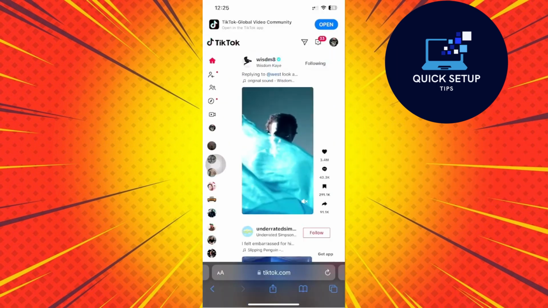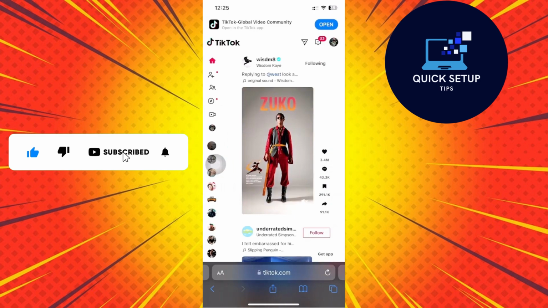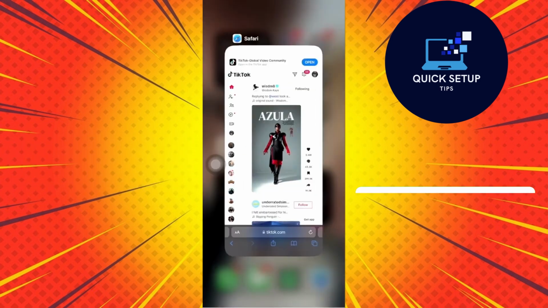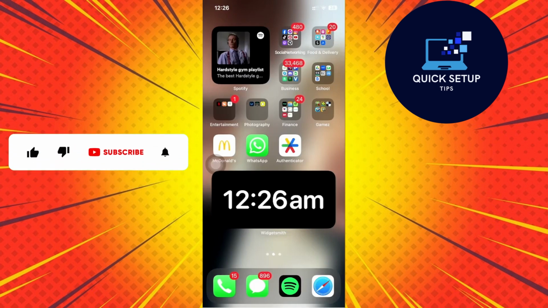Now, log into your TikTok account and access the upload section. If you don't see the upload option, it may be due to restrictions in your country. But don't worry. If that happens, you can try using your desktop browser, and the option should appear. Once you're logged in and on your TikTok account, click the Upload button. This will take you to the Creator Center.